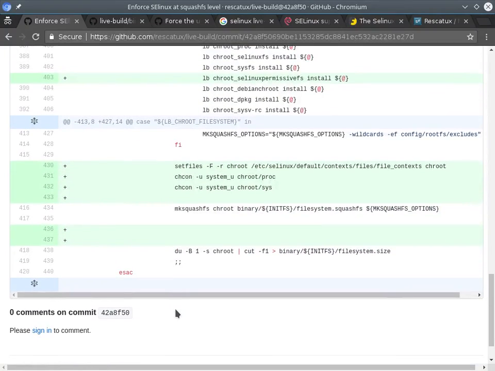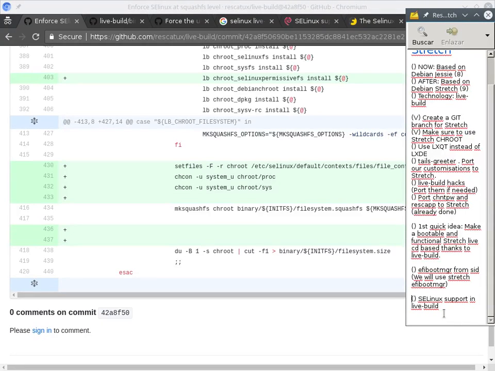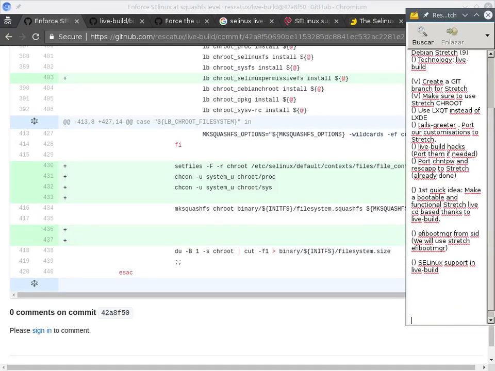Yeah, so it's very strange because I'm quite confident that Rescatux... So I'm quite surprised. So maybe I have another branch somewhere. Check if Rescatux has or not, what's the name, Linux support.